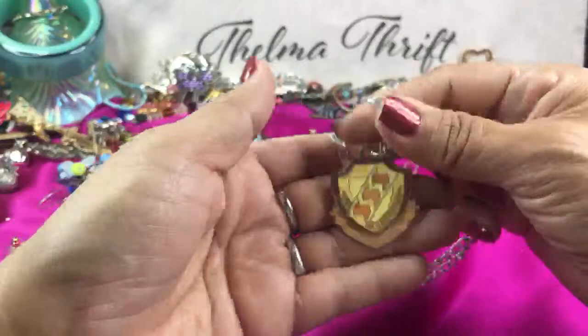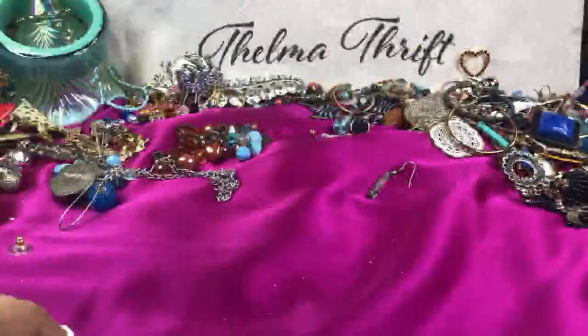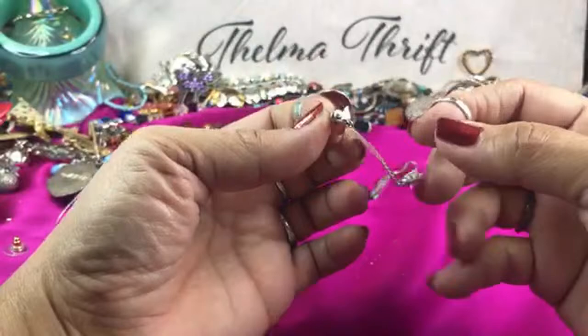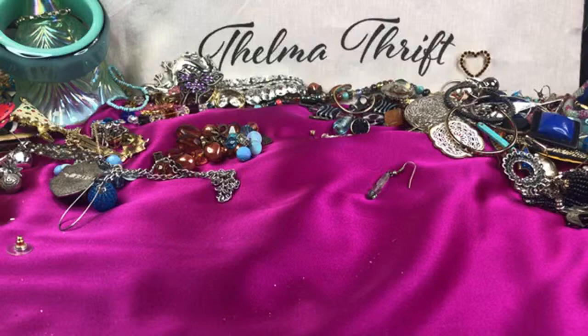Some kind of a crest. And a tie bar. Or is it an earring? It's an earring. It's a little arrow. That's cute on a chain. A chain arrow. There's a website called Ruby Lane that sells high-end vintage and antique estate jewelry. Yes, there is. Yes, that's a nice place.